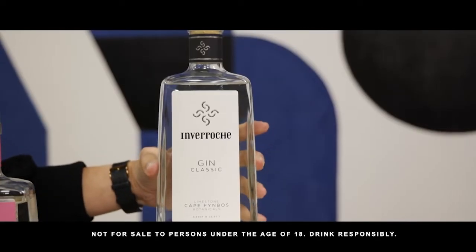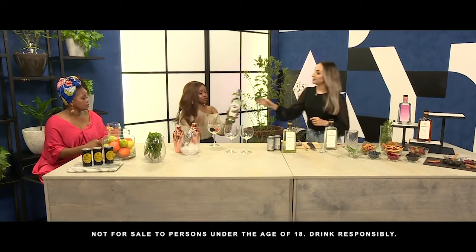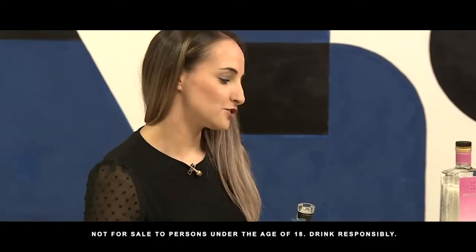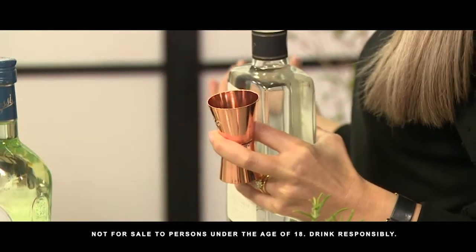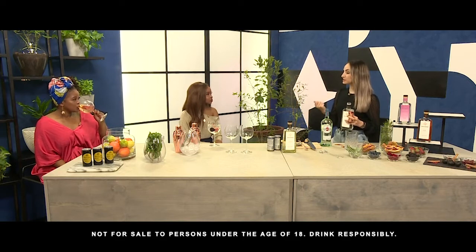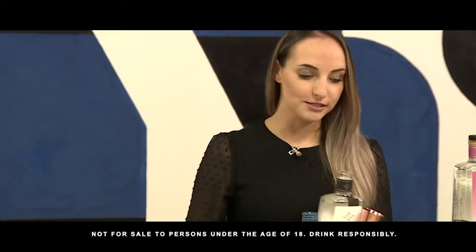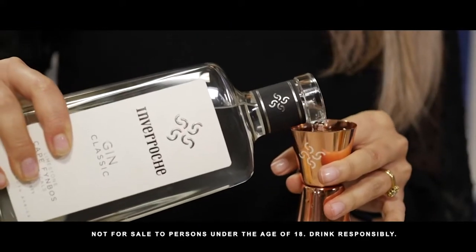So I'm going to be using my Enveroche Gin Classic and I'm going to need a little bit of vermouth. What difference does shaking versus stirring actually make? The whole idea behind shaking is that you're cooling the drink down and also adding a little bit of air — aerating the drink. Now the thing about a martini is that because it is such a spirit-forward cocktail, the more you shake it the more watered down it's going to be. Stirring just slows that process down, brings out a nice cool drink, and mixes it a lot better — giving you that flavour punch that a martini is for.